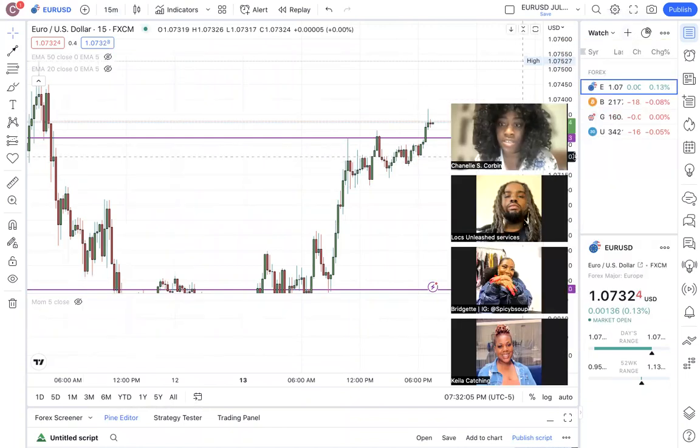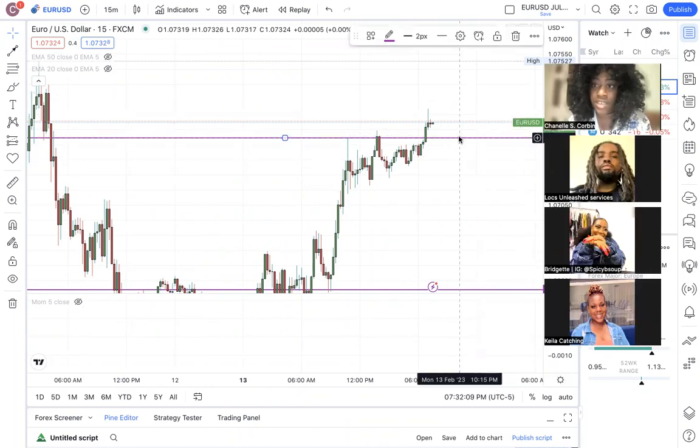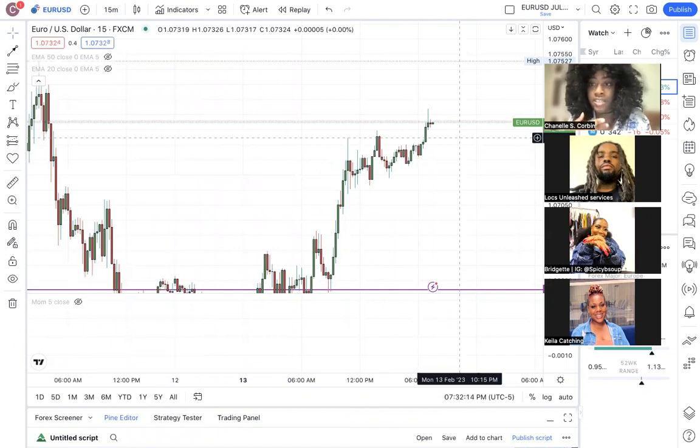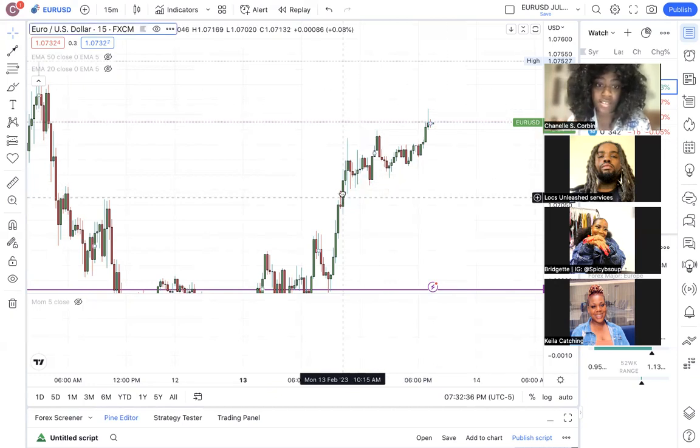Just in studying this for a while, I figured out personally that the 15-minute chart is a good place to start your analysis, whether you want to be a scalper, which means you're getting in and out within the same session. You're done, it's quick. Or whether you are a swing trader or a position trader. This means that you may not see your profit for a couple of hours or even the next day, but that doesn't mean it's not going to happen. But 15 minutes is a nice medium to do your analysis.